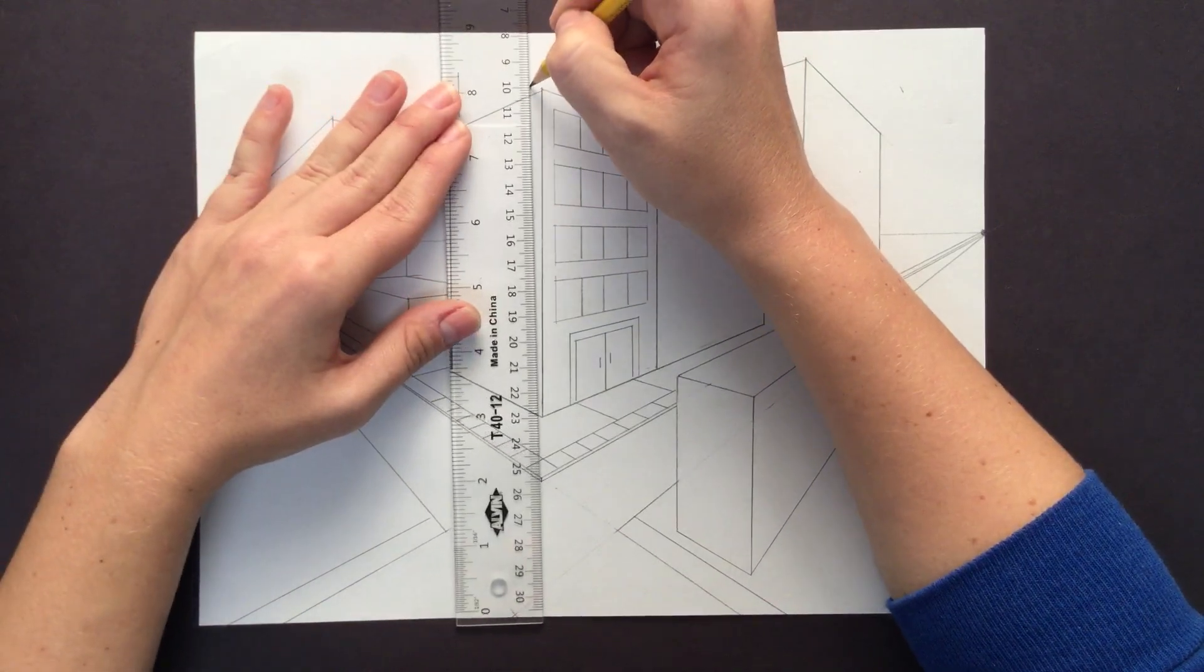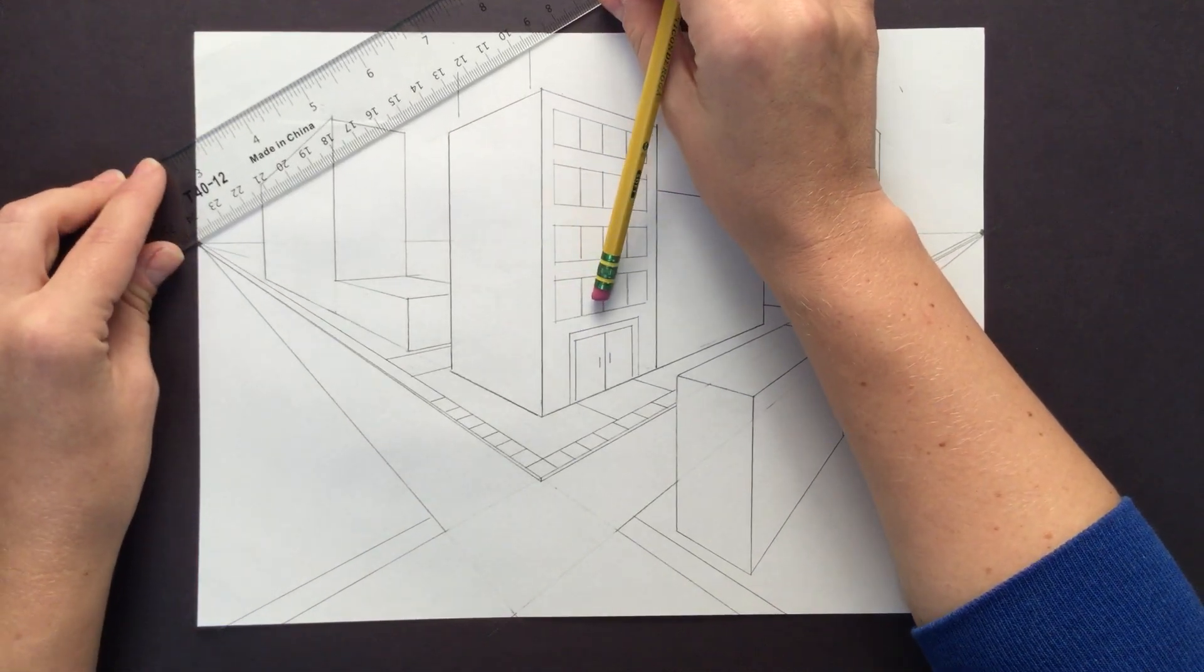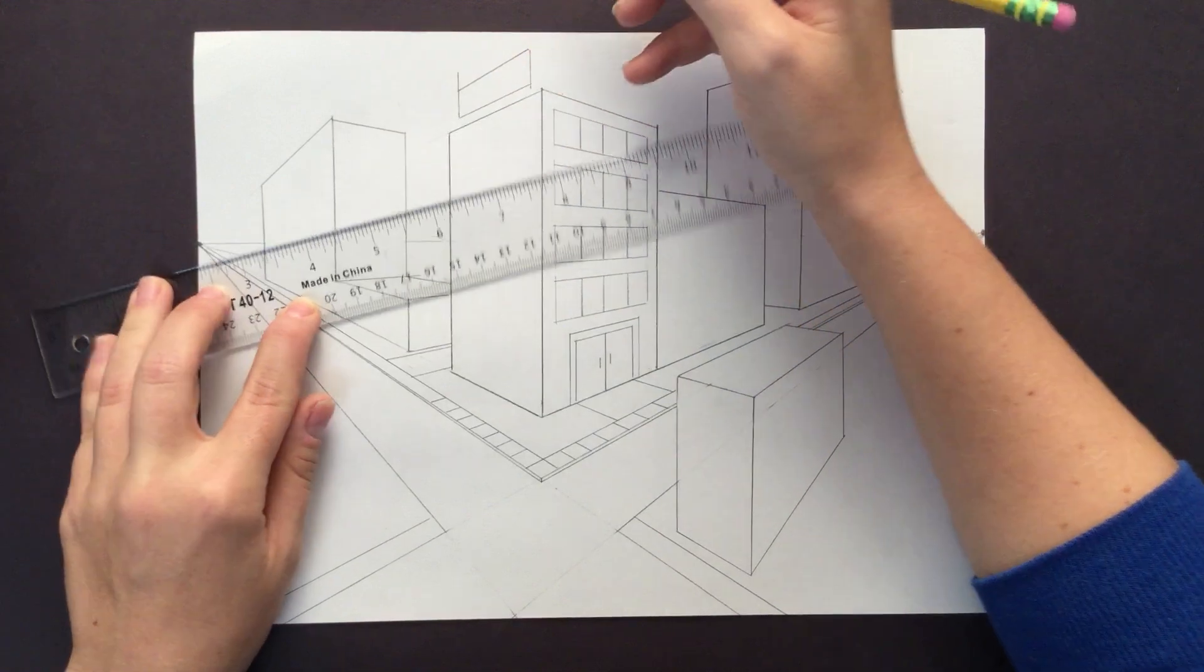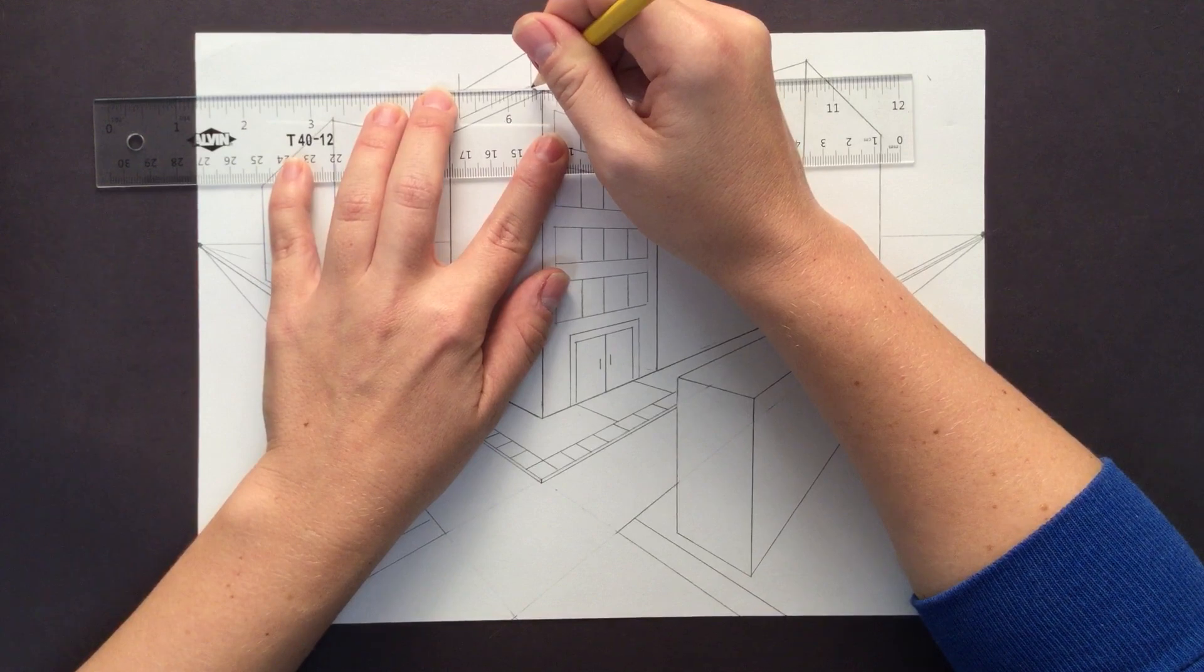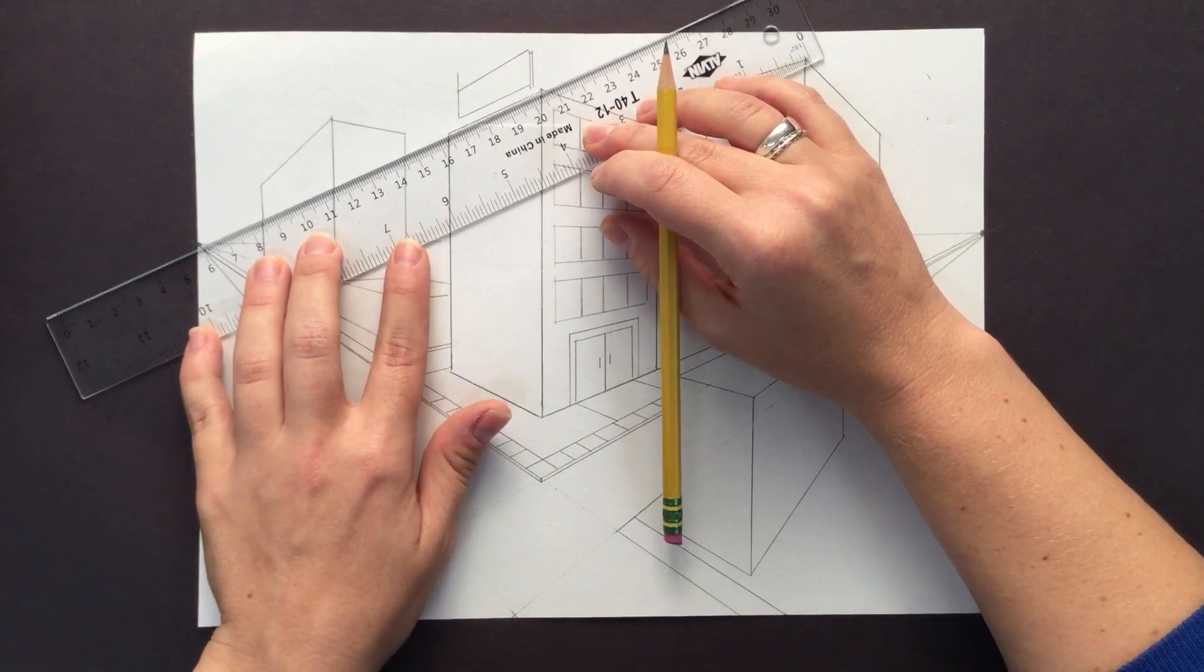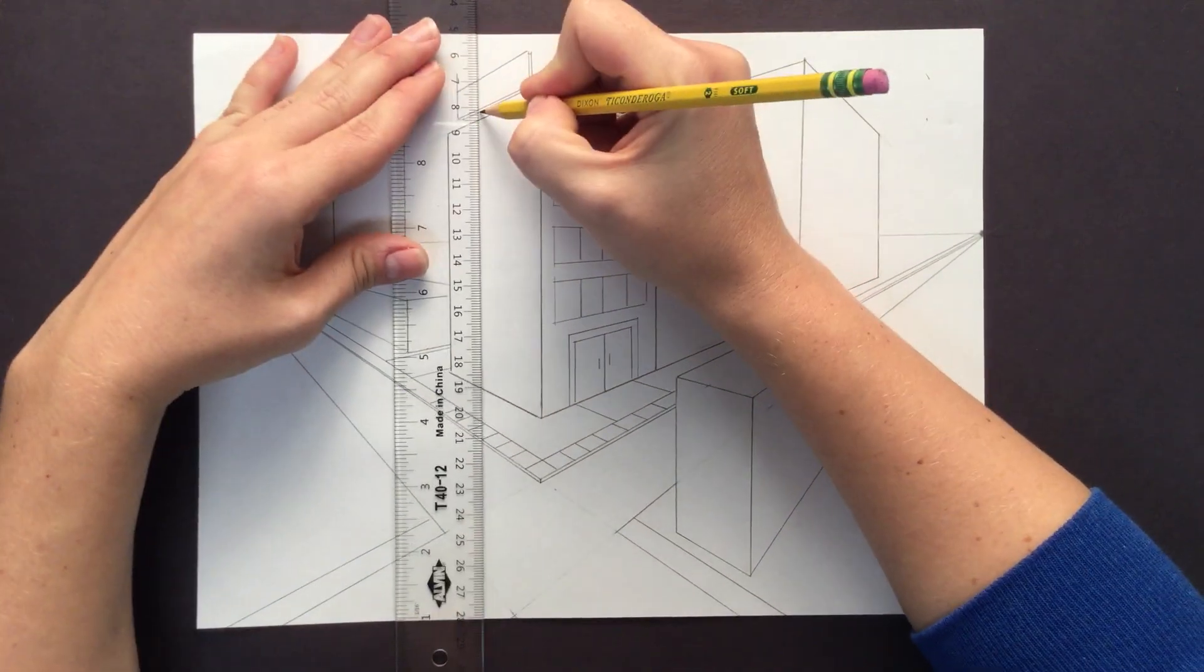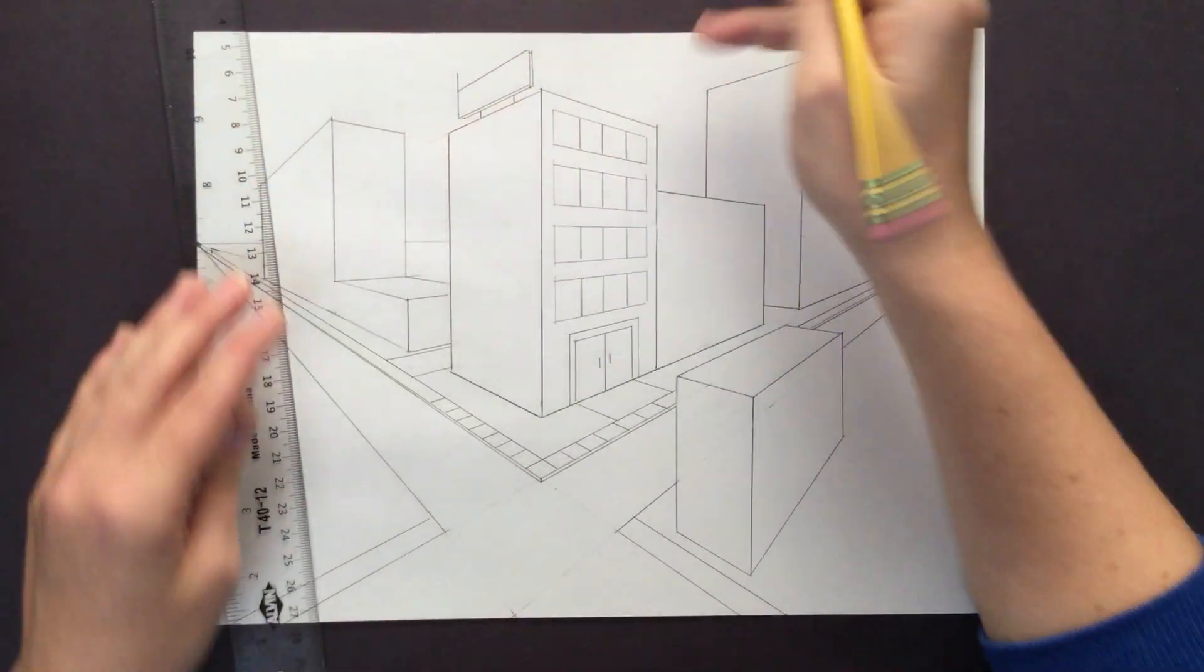So I'm going to put a billboard on the vertical sides. And since it's on the left, it's going to go to the left vanishing point. I could create a little thickness. I'm really getting detailed here. Pardon my shoddy craftsmanship. I just really want to create this illusion for you. And then, let's say maybe it's got some sort of structure holding it up behind. But I could do a billboard.